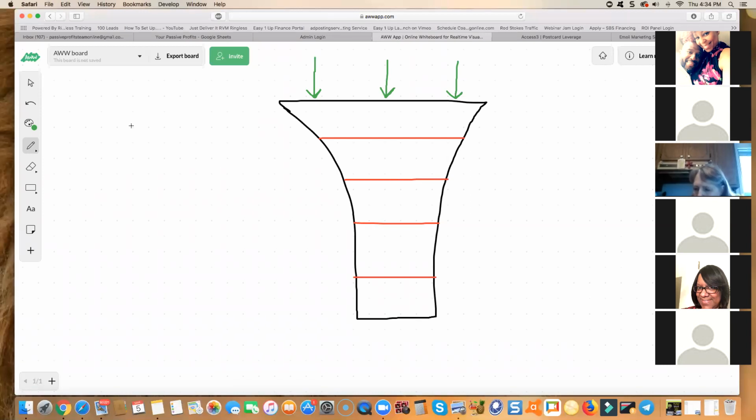Now, what we have here with Passive Profits is something called, I'm going to bring out some terms tonight, so you guys take some notes. We have a business that is set up as a funded proposal, okay? Have you guys ever heard of that term before, a funded proposal? Go ahead and type in the chat, yes or no, if you ever heard of a funded proposal before.